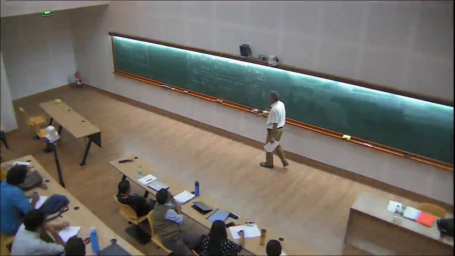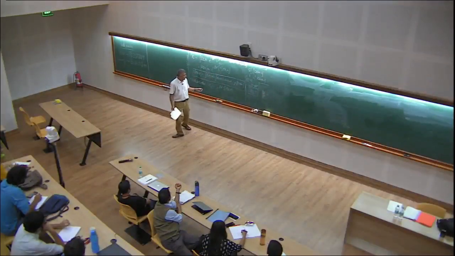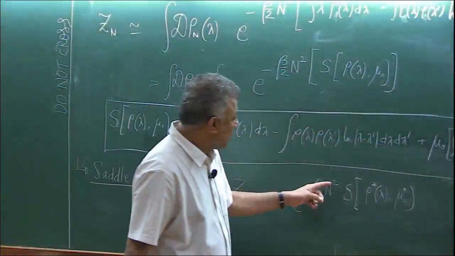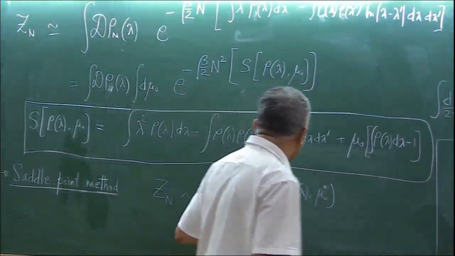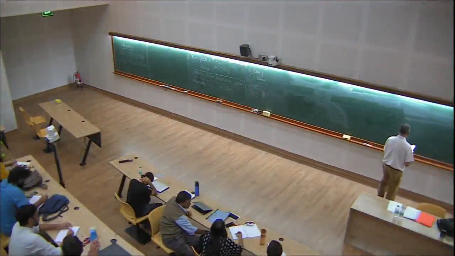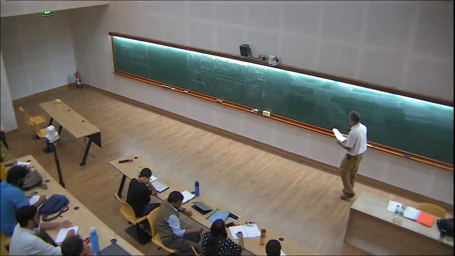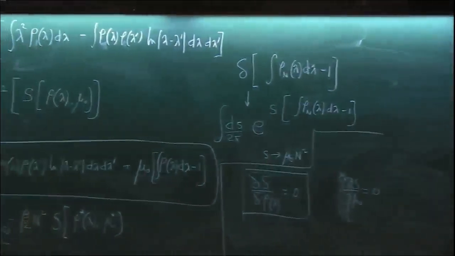This will also give us an estimate for the partition function. How does it behave for large n? Somebody was asking me the other day, but you see that it actually goes like e to the power minus n square. This is the main thing, because energy is about n square. So let's take the derivative with respect to rho lambda, because we want to find out what the saddle point density is.